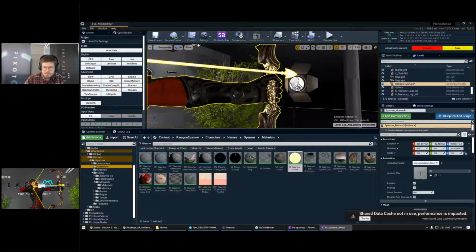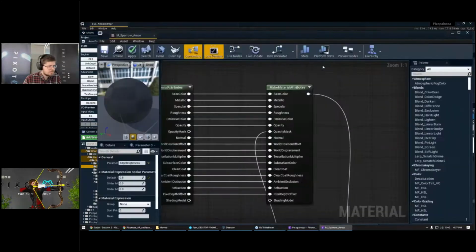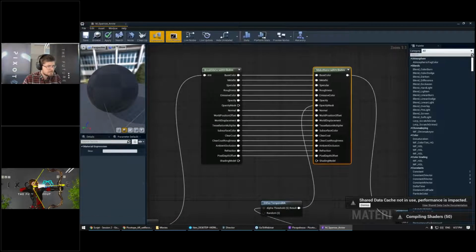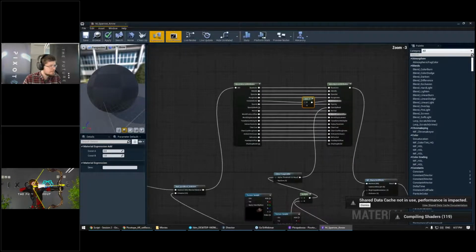This looks promising. Let's adjust this edge brightness value. Perhaps a little bit. We could, of course, also just go ahead and multiply the overall emissiveness of the arrow. We can just actually be a bit lazy and go ahead and add an emissive value as well. This is not a very clean or correct way of doing it.